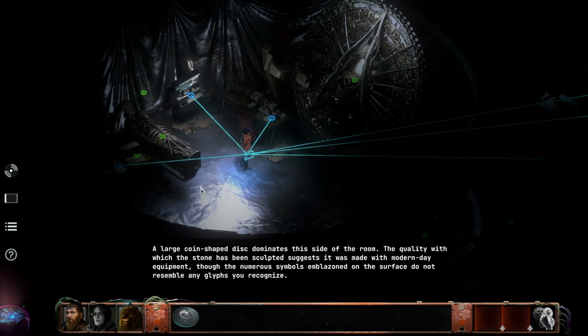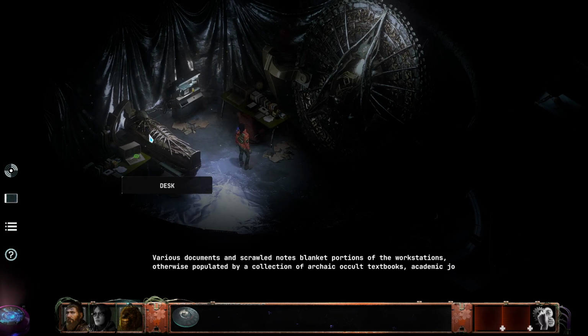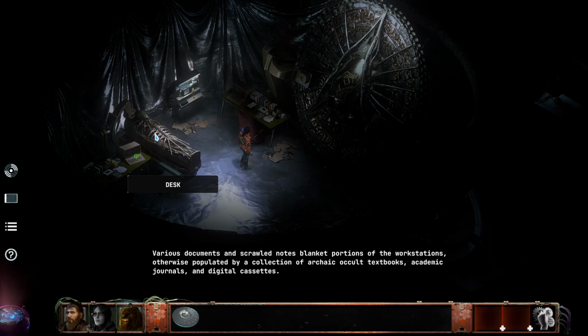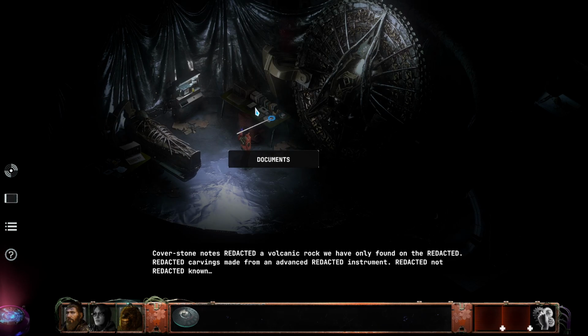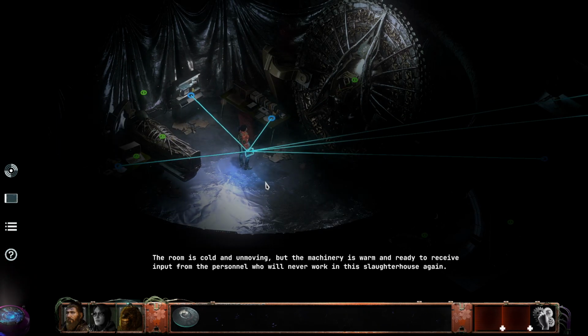Actually, before I end, I just want to see something. So that's a sarcophagus. A black monolith of unknown origin. And that will carry the DNA that we need to insert into the targeting device for it to kill something. Oh, but we need to figure out the sequence first. Yeah, it'll be hard. Bye-bye.